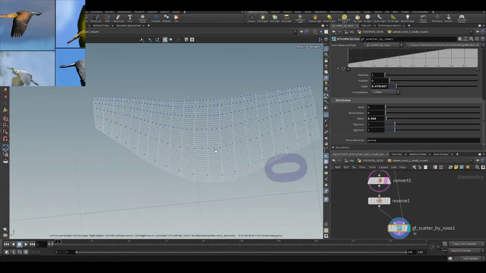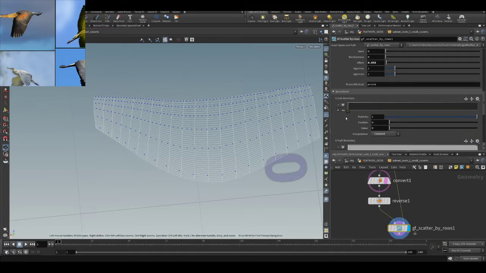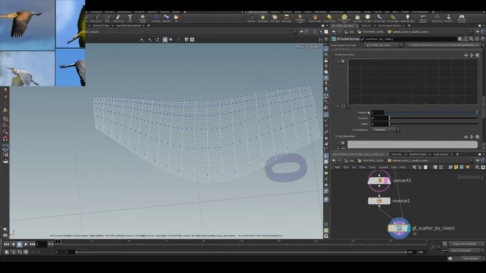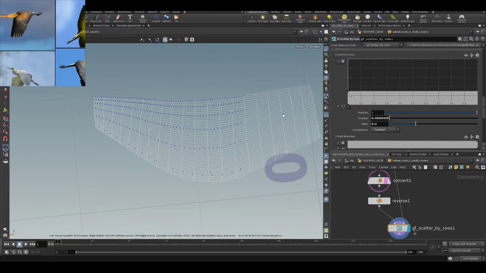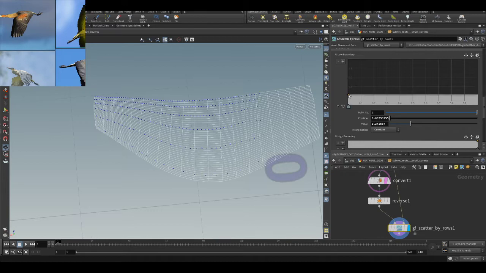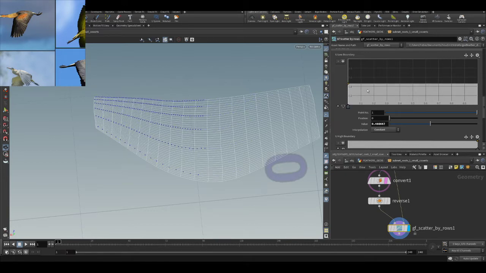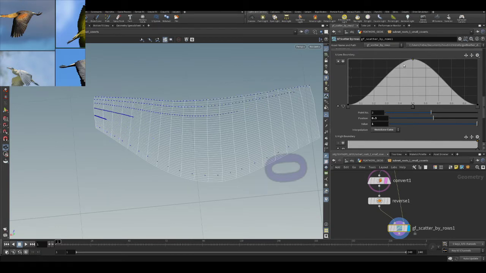Also, sometimes you don't want to use the whole surface to distribute your points, so you can always change the boundaries here. If you don't want to use this part of the mesh, you can simply push the boundary using this ramp, and you can create, this is a constant shape, let's create something like this.